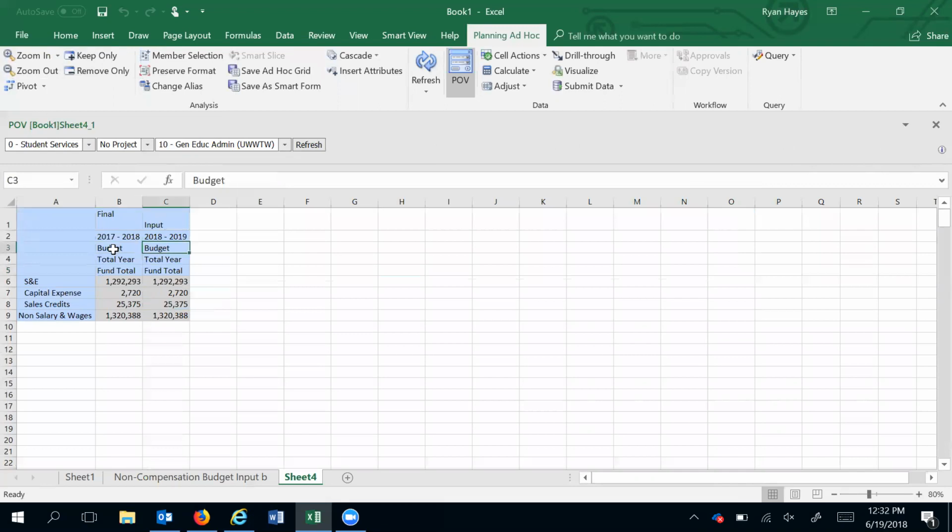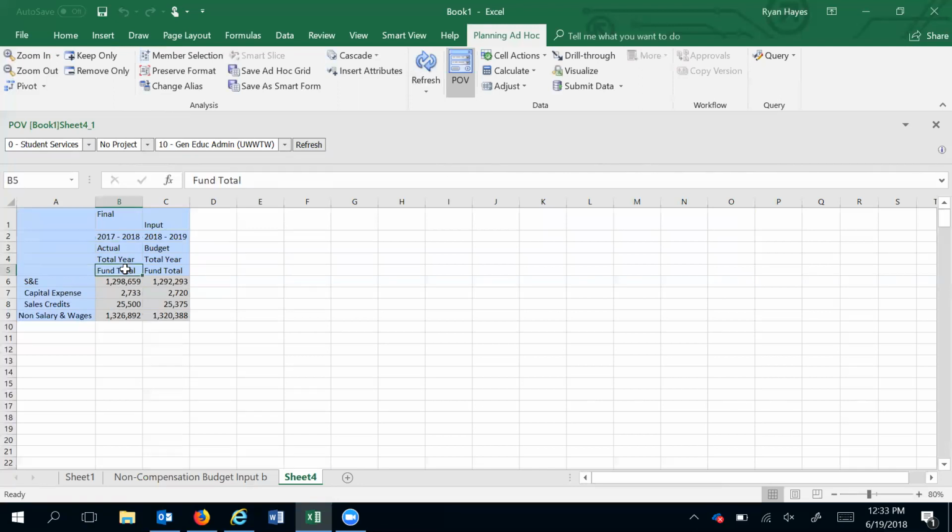So for example, budget: the member name for budget is plan, and the alias is budget. So I can simply type in plan here, and it's going to pick that up as well. The data is not going to update because it's the same. But if I were to type in actual and then refresh it, you'll see that the data is updated. So you can also just type in a member or the alias, and SmartView is going to pick that up and recognize what it is, and it's going to show you the alias.